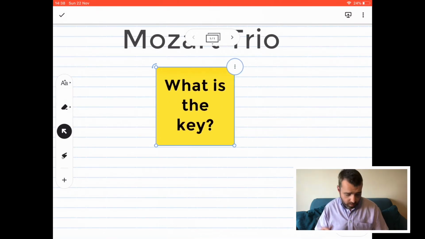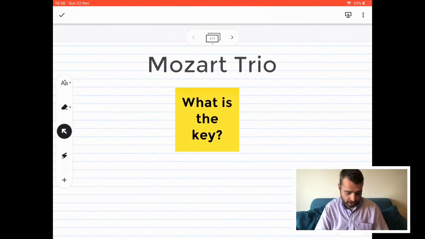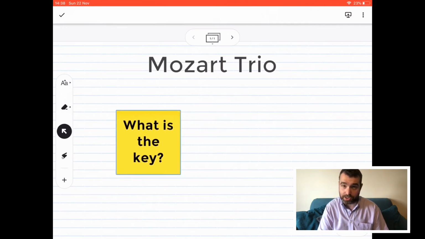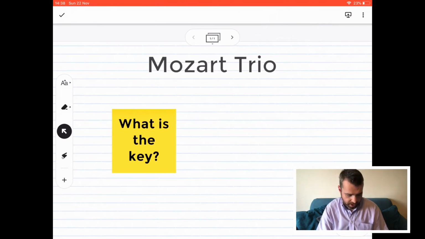Okay, what I'm going to do here is ask for an answer, and obviously this would be displayed either on my actual whiteboard through my projector, or I'd be showing it through Google Meet and they would see all these changes. I will say if I select on that and move it around, they will not see the changes on their Jamboard when they're viewing it until I click off it. Okay, just something to consider. So let's have that in the middle.